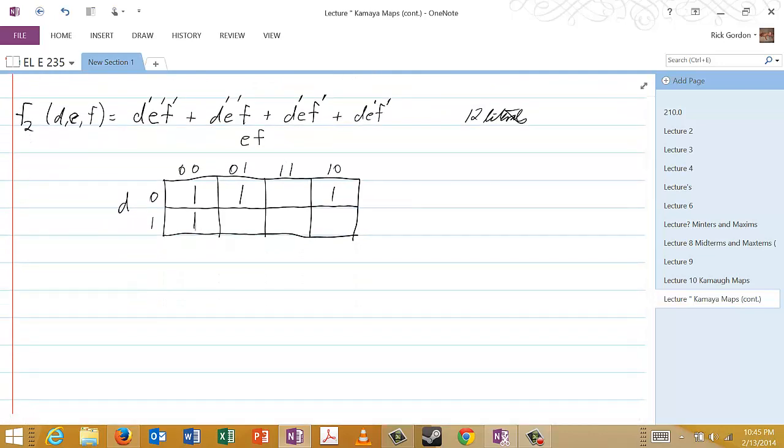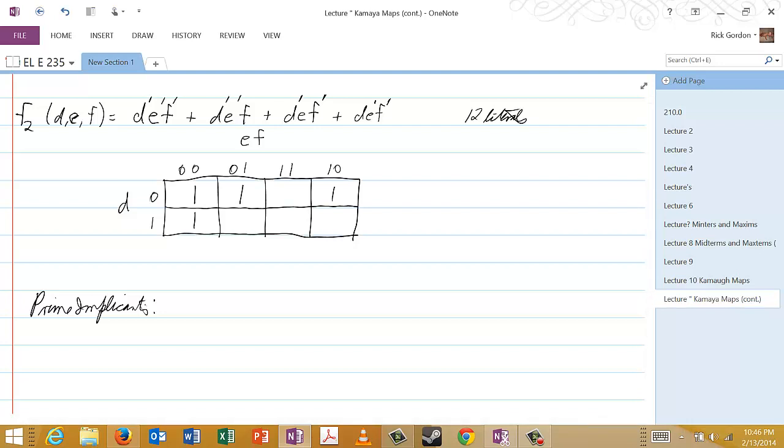And now let's go through our steps again. Once again, remember, first step is to find the prime implicants. Okay, we have a total of 8 cells. Do we have any groupings of 8 one cells? Certainly not, because there are only 4 one cells present. So no groupings of 8 one cells. Let's go down to the next power of 2, which is 4. Do we have any rectangular groupings of 4 one cells? The answer again is no. We do have 4 one cells here, but they don't fall in a rectangular grouping.